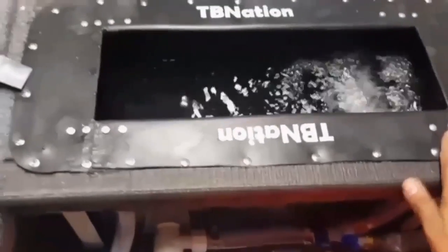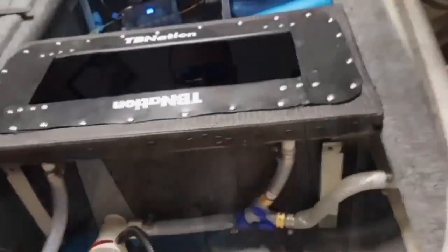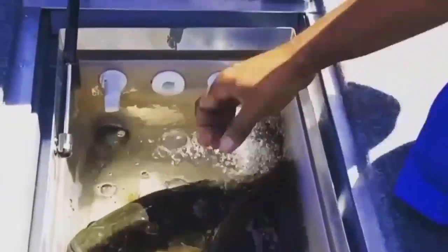We're going to use a 500 GPH Atwood Tsunami bilge pump. I think these are pretty solid — I've run them in two live well kits so far, one with an extensive amount of hours, and no problems with either of them. They're submersible but also can be cleared. This is the actual inlet nozzle we'll be using — it opens and closes. This nozzle is what we'll use when pulling water from the lake into the live well.